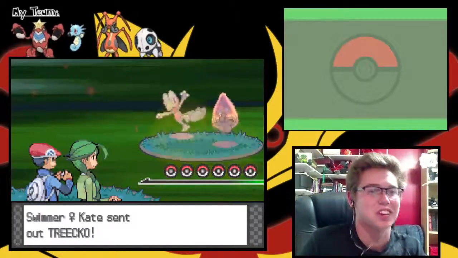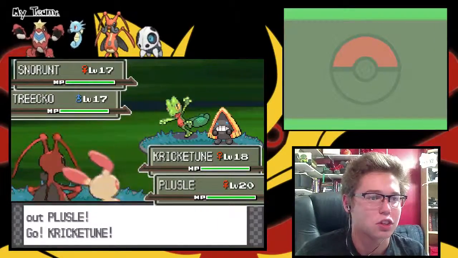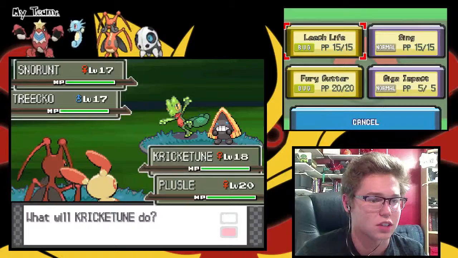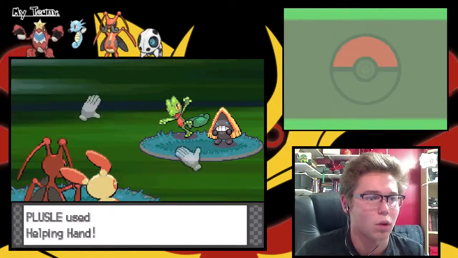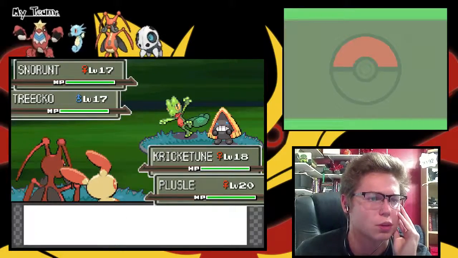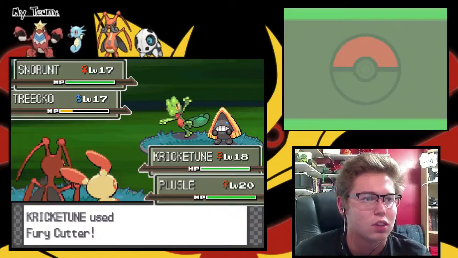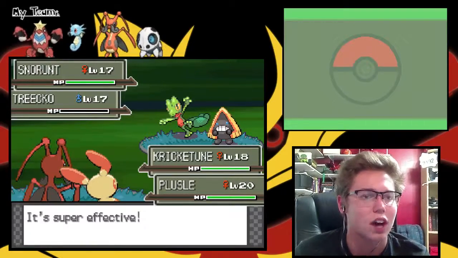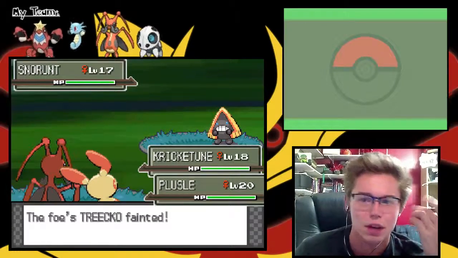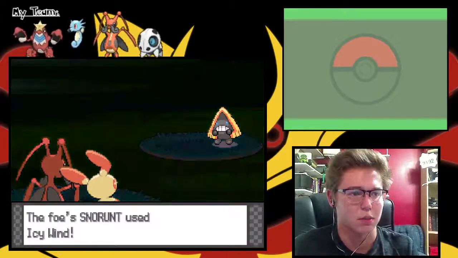They're both swimmers! Treecko and Snorunt, what in the world? I'm just gonna go ahead and Fury Cutter again on the Treecko, because that's just better. Wait, I have max health? I have max PP on Fury Cutter, so I'm like, does she heal me after every battle without me even knowing? So I can just basically truck through this entire thing and get healed after every battle. This is crazy, man. There's no way to fail this, unless there's one battle I get demolished.